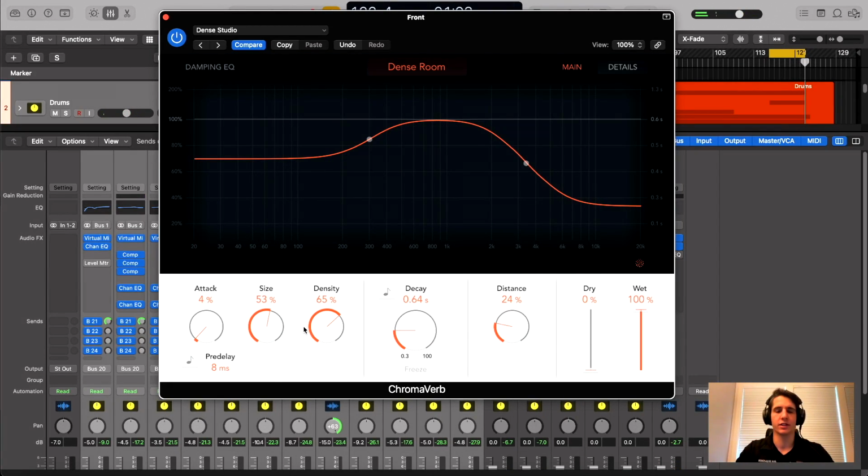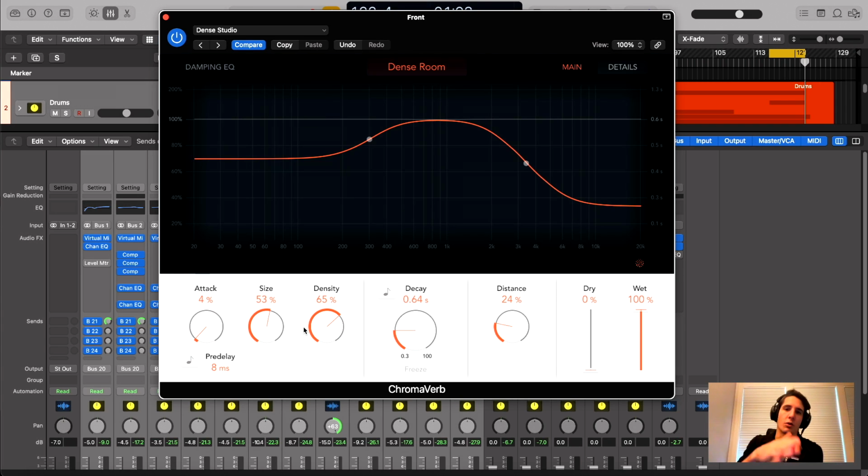The density sounds pretty good to me. So density is going to be how many objects are inside of the room. A venue with lots of people is going to be a very dense venue because there's lots of surfaces for the sound to bounce off of. It essentially creates more sound waves, not necessarily louder, but they're going to be smaller, but there's going to be more of them. So you get more of that wash sound rather than individual delay hits.